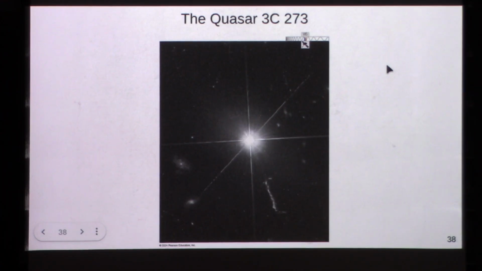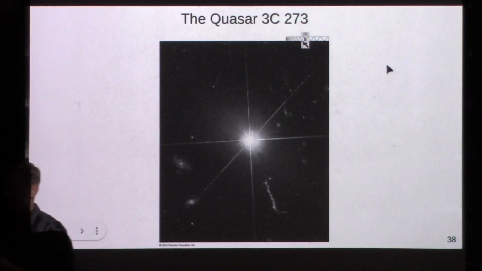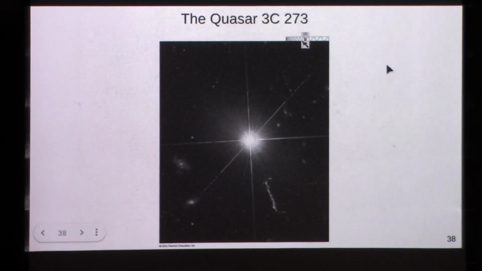Don Stevens knows how to find it in the Perkins telescope, so when I was there one summer night with my students, he showed it to us. And so I've seen this with my own eyes. It's a quasar more than 2 billion light years away. So I've seen photons that are more than 2 billion years old, much older than humanity, much older than multicellular life on Earth, and so forth. Pretty cool. It just looks like a star, although what's this? It seems to be a jet of material thrown out from the center.